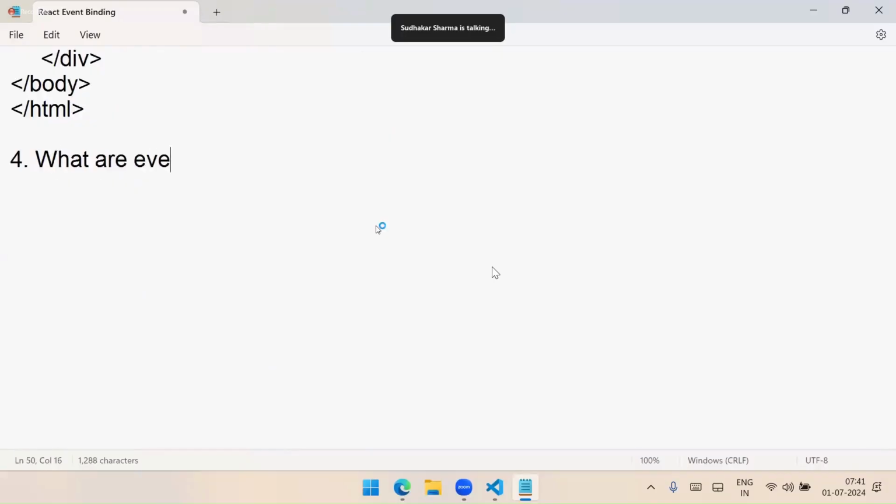So what are event arguments? In JavaScript, what are event arguments and what is their purpose?